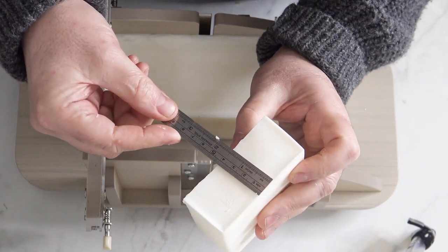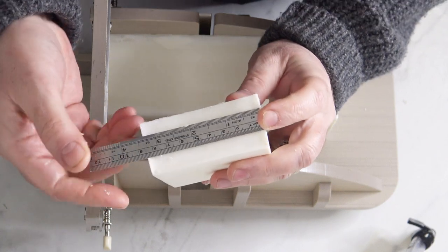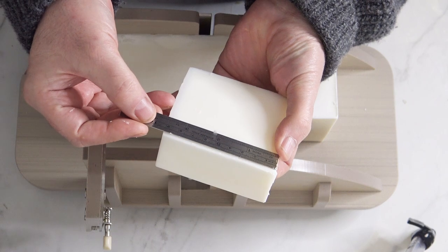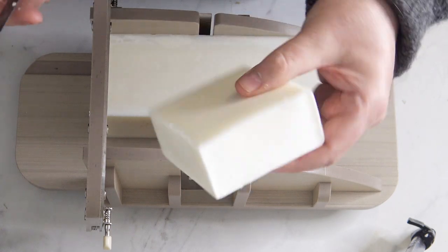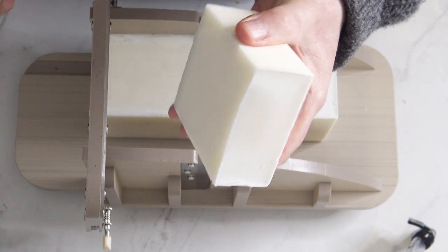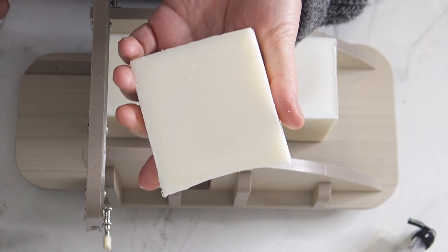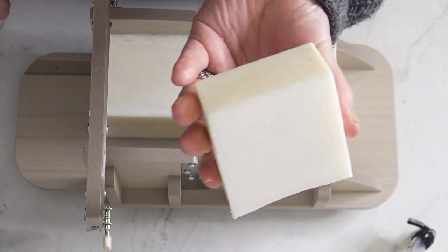It's one and a half inches wide by about three and a quarter inches across, and at its highest point about three and a half inches long. I think this is going to be a really nice bar of soap that'll last you a long time. Being pure tallow, it's going to last. It has the fragrance of tallow, which will of course subside as the soap cures. I'm very pleased with these.